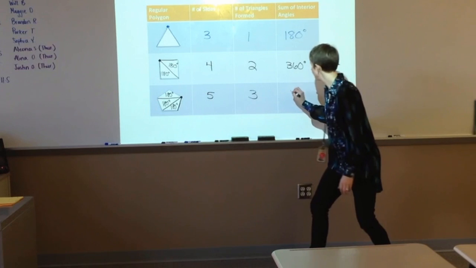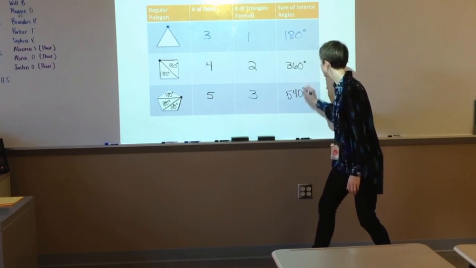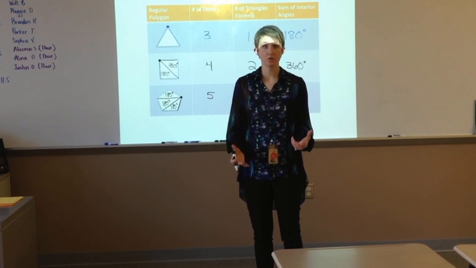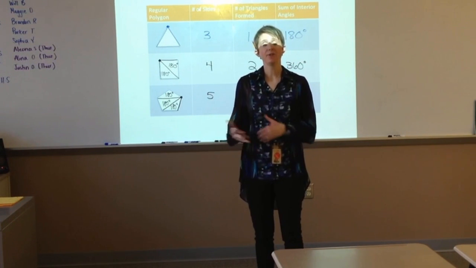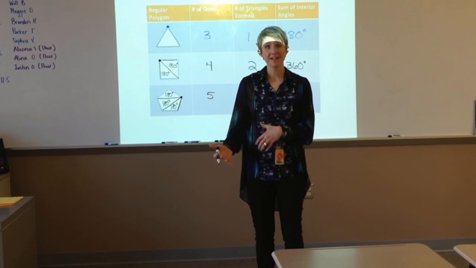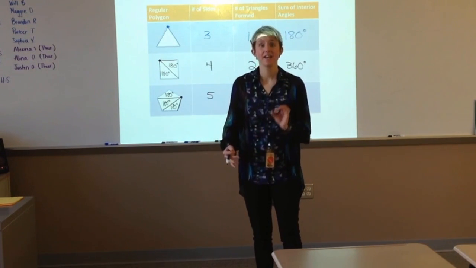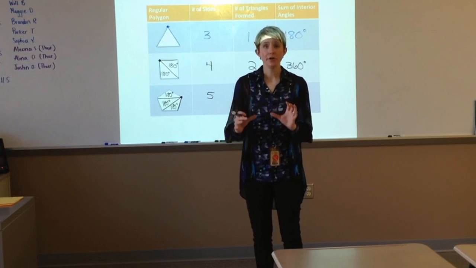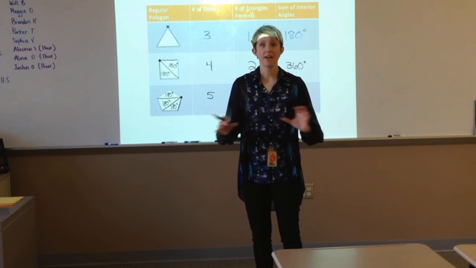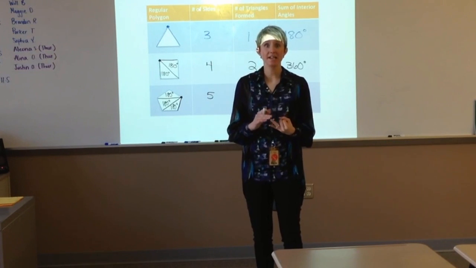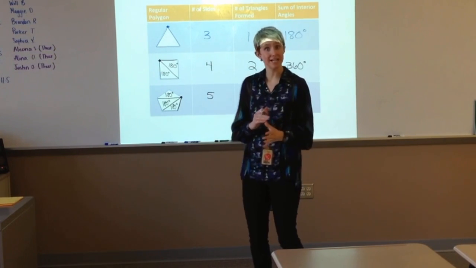When you do that, you'll find that you get 540 degrees. You have one more polygon on the front side of this note sheet. That's hexagon. And then you have a back side. You're going from hexagon to heptagon to octagon to nonagon to decagon to n-gon. You have permission right now to leave n-gon blank. We'll do that together after you finish hexagon, heptagon, octagon, nonagon, and decagon.